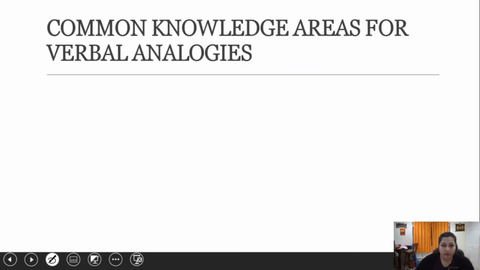Some of the common knowledge areas for verbal analogies, I'll give you examples. Similarity in objects: color, shape, size, orientation, count. They need to find the similarity between objects or two pictures on the basis of their color, like blue, blue, or a shade of blue. Shape, the same kind of shape, like an ellipse and a ball. Then size, and then orientation, like they're flipped or straight, upside down, or turning left or pointing right. And then count, like one bottle becoming two bottles, so one refrigerator will become two refrigerators.